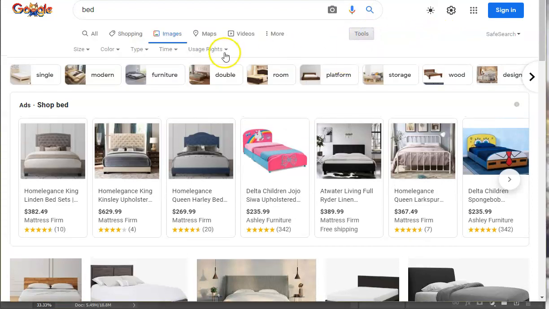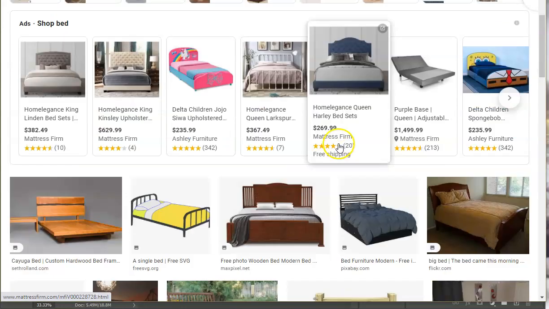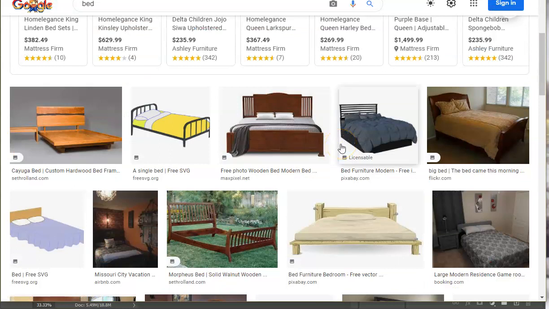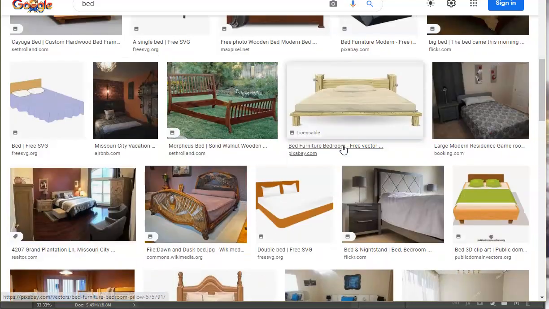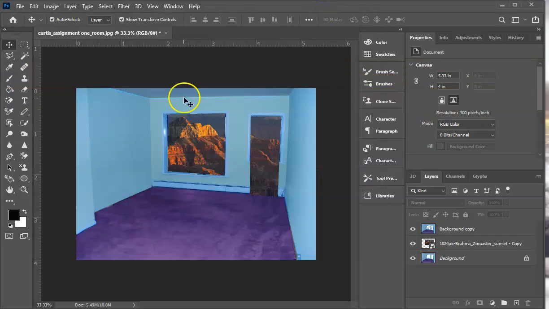Again, if you're doing the honest thing and choosing copyright, we want to use Creative Commons license. But for this, I'll let you go to it. If you have a favorite furniture store online, by all means, you can use it. Remember, we are changing things the way we want them. Now, be careful. You want to choose something that is to scale of your room. If it's too big or if it's not in the right perspective, you're going to have trouble.